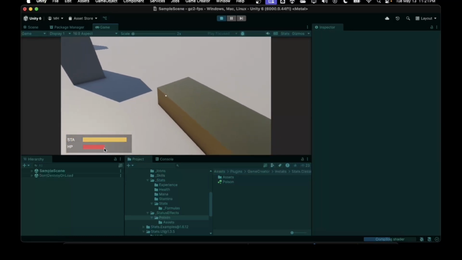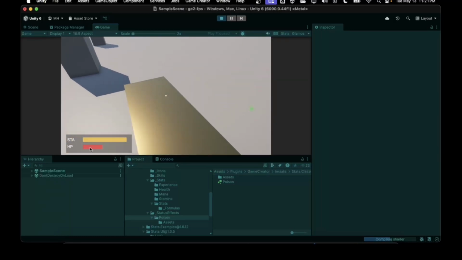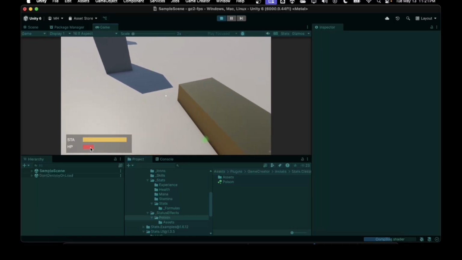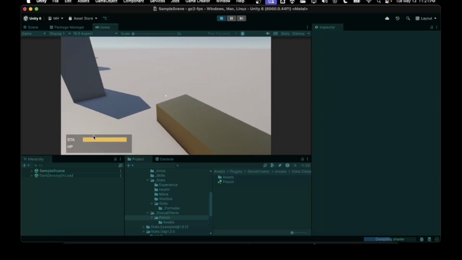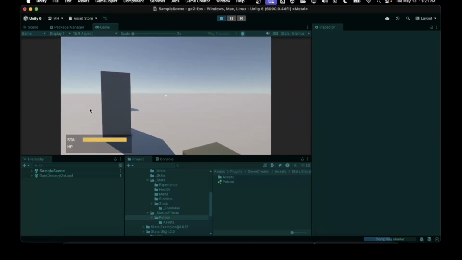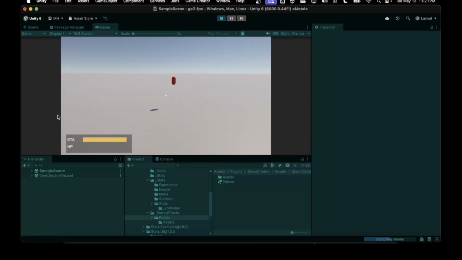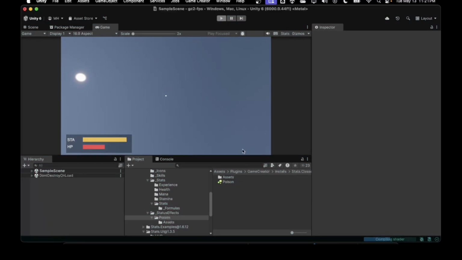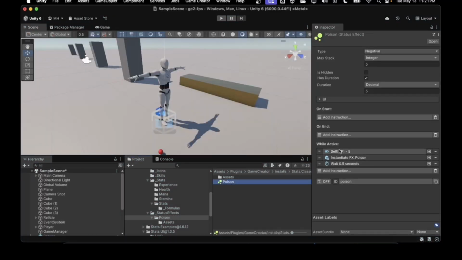It's more than 5 actually. It's all the way down to 0 hit points now. So you'd have to play around with that. You might change the number, because that's 5 per every 0.5 seconds.